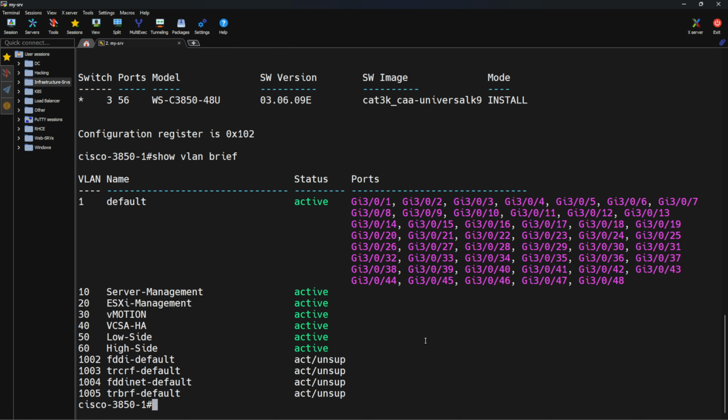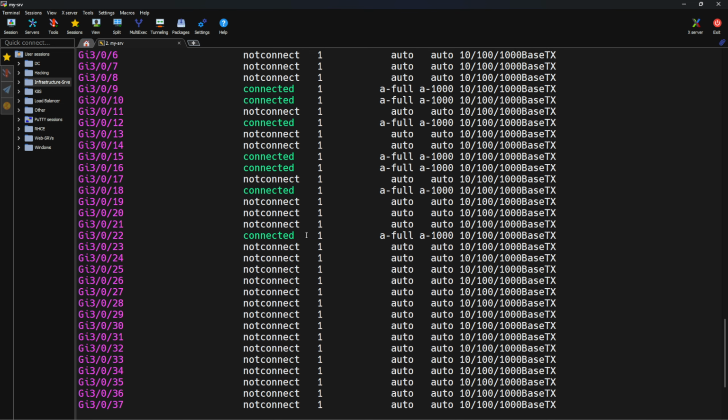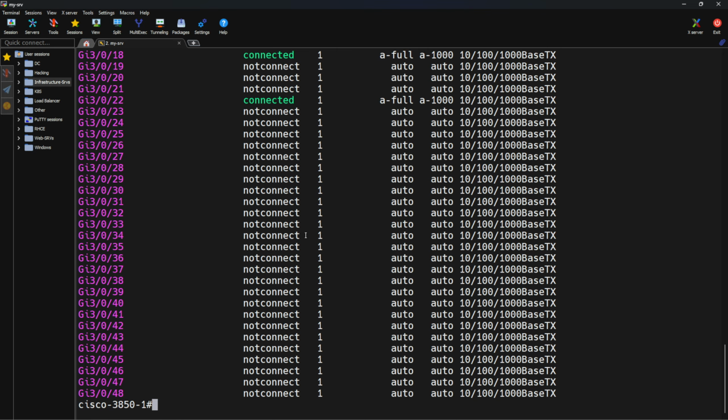So now let's show interfaces status. Connected. Okay, here's why my VLAN project actually failed back then. Every connected port, all nine of them, is a default access port on VLAN 1. An access port carries exactly one VLAN untagged. So when VMware was sending VLAN-tagged frames at these ports, the switch silently dropped every single one. There's no error, no log, just nothing.